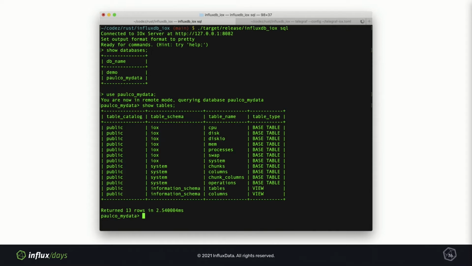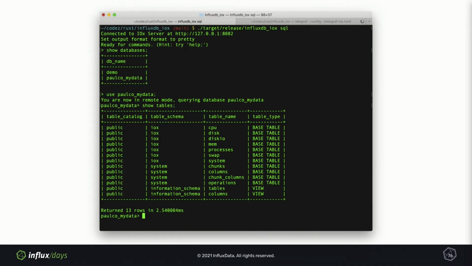The client connects to the server I have running locally. Show databases uses the gRPC API, which I'll talk about in a bit, to get a list of the databases that the server has. Next, you see me do a show tables command. Remember, I mentioned the Apache Arrow Flight RPC for fast data access. This sends a SQL statement over that API, gets the result set back as an Arrow record batch, and shows it pretty printed here on screen.